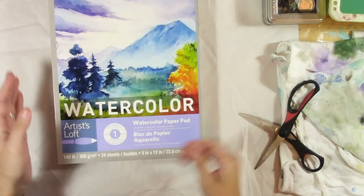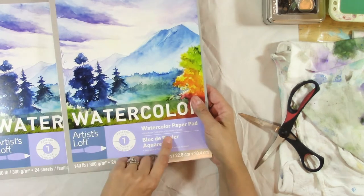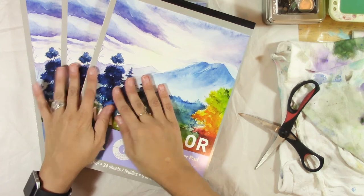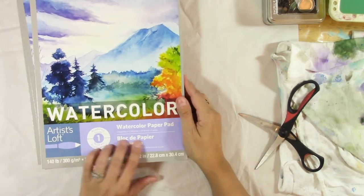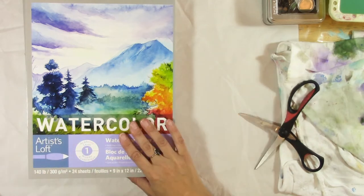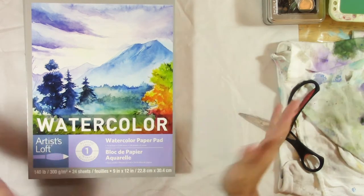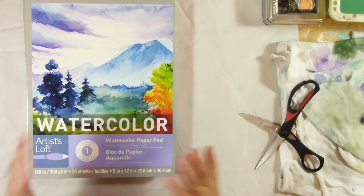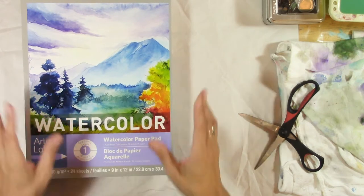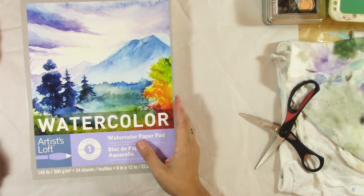Plus it was a really good deal. You get 24 sheets of paper — this came in a three-pack for $20, it's one of their everyday value items — 72 sheets in all. You can use whatever kind of paper you want. You can use 90 pound paper, and if you're going to be doing mostly collage on it, 90 pound is probably fine. If you want to do lots right on the paper, 140 is going to be better — it's just more sturdy.